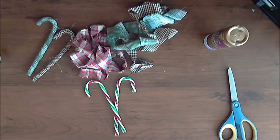We've just about polished off the entire month, so I thought I'd do a quick and easy craft for you today that is really cute, and I sell out of them every time I put them in my craft sales. I sell them in a dollar bin, so you can just grab one for a dollar and head on out.